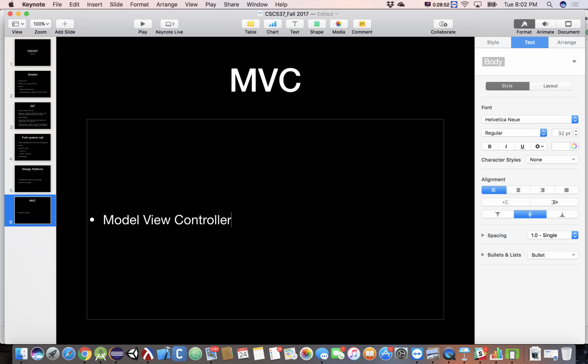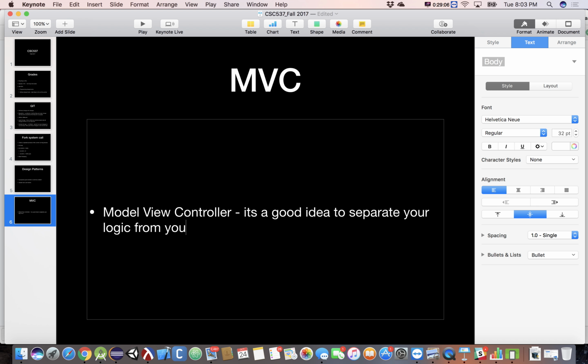All right, so model view controller. Like I said, a lot of these guys have crazy names. What this guy says is this: it's a good idea to separate your logic from your interface and your data. Now, for us right now, we're not worrying about the data. That's more of a database type thing. But in this little discussion, we're really focused on the first part of this. It's a good idea to keep our logic in one place and our interface in another place.